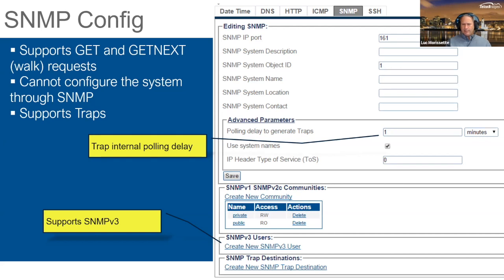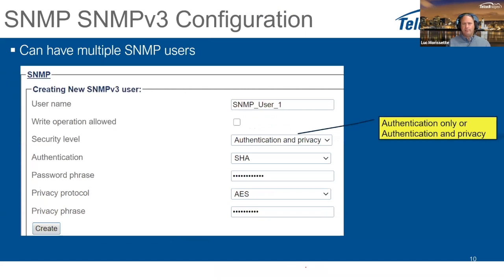The element down here is what type of SNMP you're going to use. We support 3 modes: V1, V2, and V3. V1 and V2 have a community name, so when you do a get or get next request, you will have these names inside. These are the default names that we have, so you probably want to change them to make it slightly more secure. If you want even more security, you can create an SNMPv3 user, but of course, your SNMP server must support this. In SNMPv3, you have passwords you can put, and you can configure a trap destination. So I will show you the SNMPv3 user.